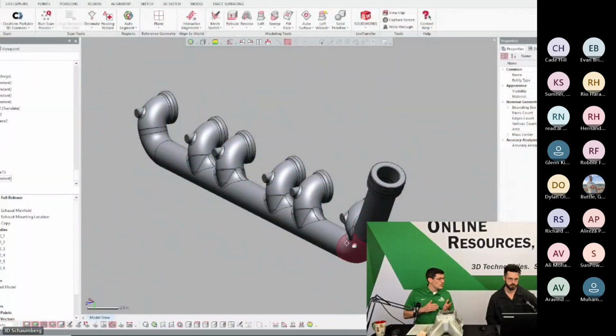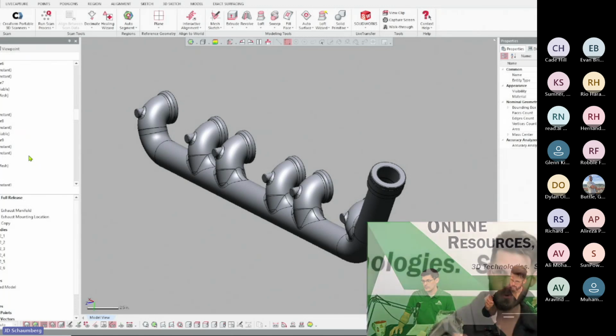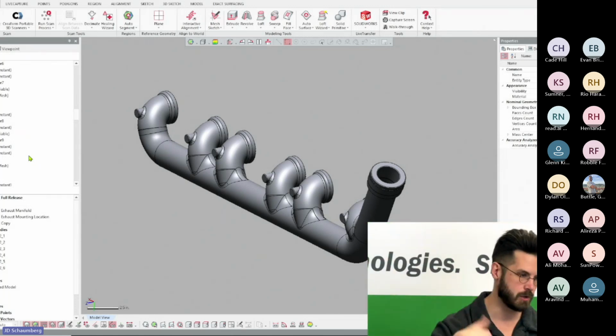So when you need to make a change to this downstream, do you have to go back through this whole editing process in Design X? Let's say you're going to SolidWorks. How do you make those small changes and what needs to be done there? So small changes can be done in Design X if you want. All of this feature tree here is what's called rollable. You can roll back and you can roll forward.